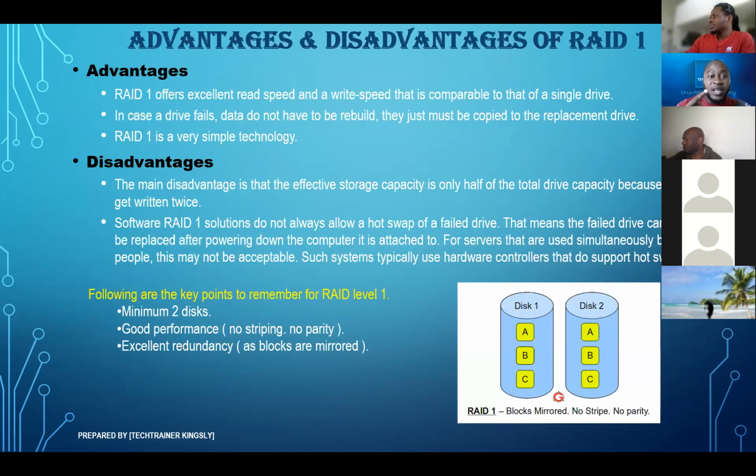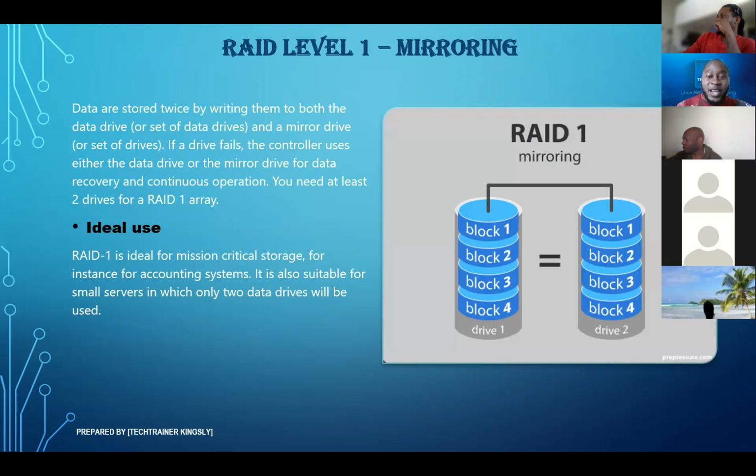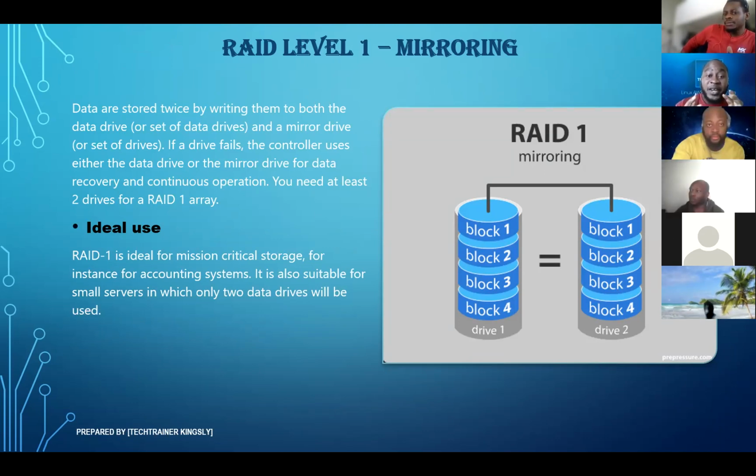Now, that was RAID 0. RAID 1, what are you trying to achieve with RAID 1? Who can tell me? Okay, let me not make you think too much. RAID 1 is redundancy, disk mirroring. You have two disks. You want data that is put on this drive to be stored, and the same data should have the same copy on the second drive. Anything I do here should appear on the second drive.